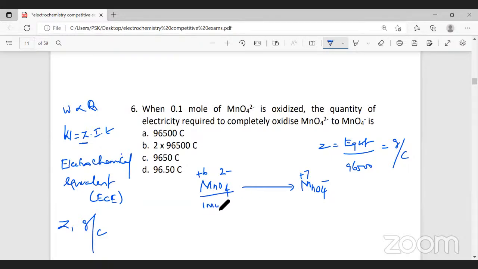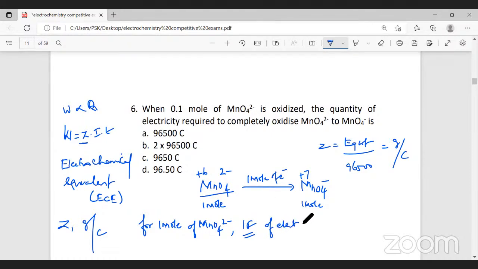So, in order to oxidize 1 mole of MnO4 2- to 1 mole of MnO4 -, the number of electrons required is 1 mole. So, how many moles of electrons are lost? From +6 to +7, there's an increase in charge by only 1 electron. That means if I take this 1 mole, we require 1 mole of electrons. So as per the equation, for 1 mole of MnO4 2-, 1 mole of electrons, the charge carried by 1 mole of electrons is 1 Faraday. So 1 Faraday of electricity is required for 1 mole of MnO4 2-, because as per the reaction, the increase in charge is from +6 to +7. The electron lost for oxidation is only 1 electron. So if you take 1 mole of this, 1 mole of electrons is lost.